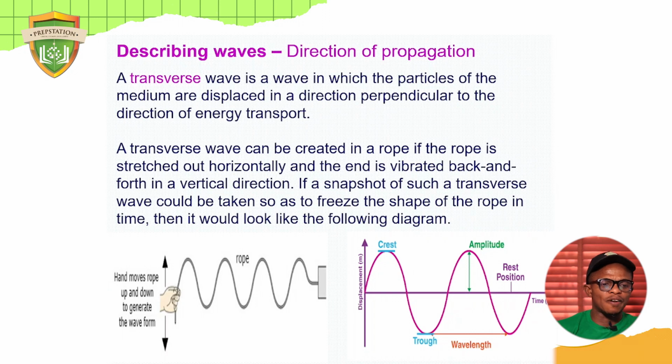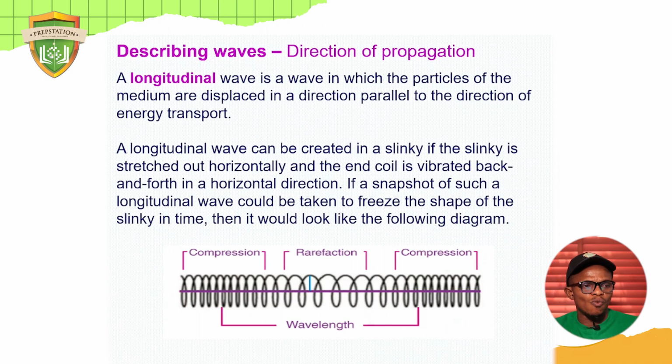And that makes it perpendicular, meaning the wave is traveling at 90 degrees to the direction in which it was propagated. Now, on my right is an elaborate diagram of what is happening right here. So this diagram is the graphical representation of a transverse wave. As you can see on this diagram, I've marked crest, trough, amplitude, wavelength, rest position, and all of that. I will come back to this to explain what all of these represent in a wave. All right, let's move on to the next one.